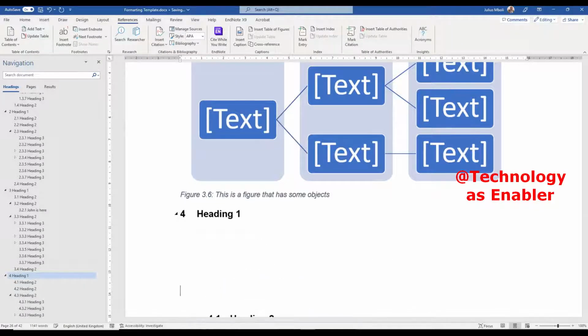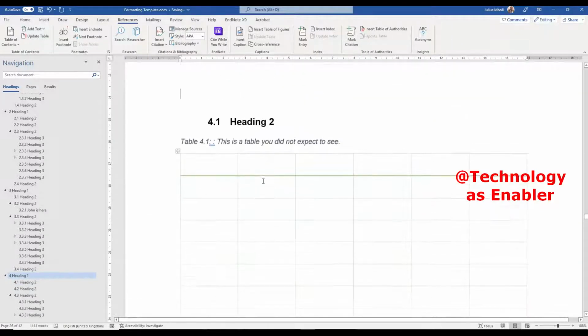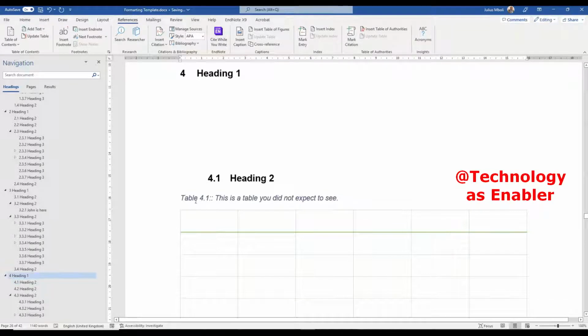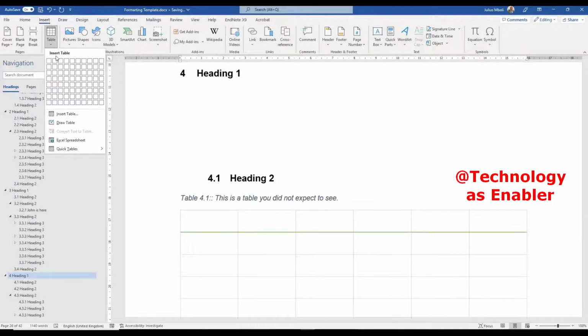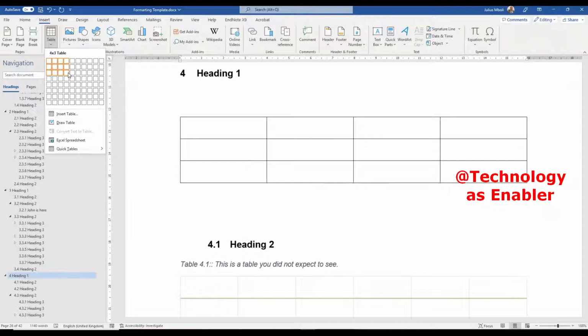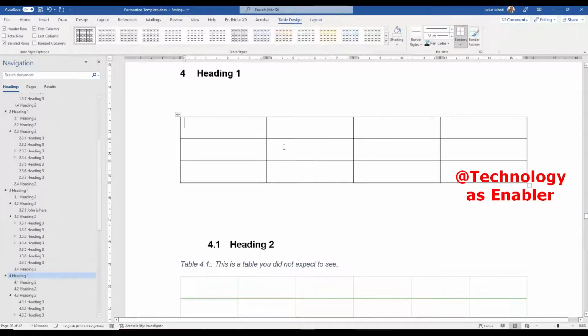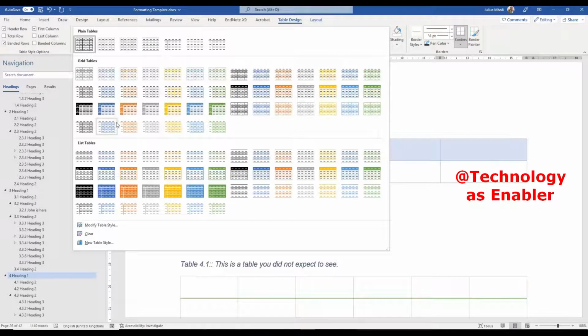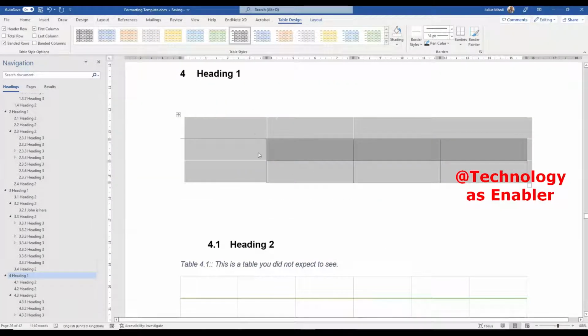I'm just going to insert another table here. Now keep your eye here. This table is table 4.1, but I want to insert another table in chapter 4. Just look what would happen here. So I'm just going to come here, insert a table. It's too big a table, yeah, because I want this caption to remain. So let me just use this. I will select the table here. After selecting the table, I just want to change the design to something that I like. Maybe this. Don't worry if you don't like it.